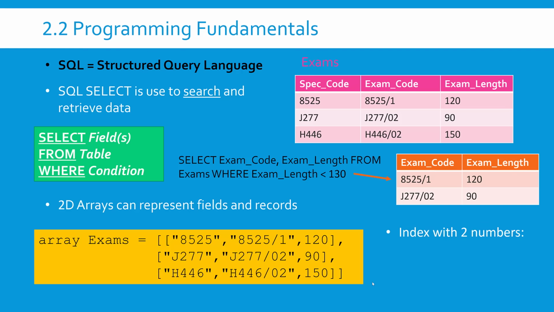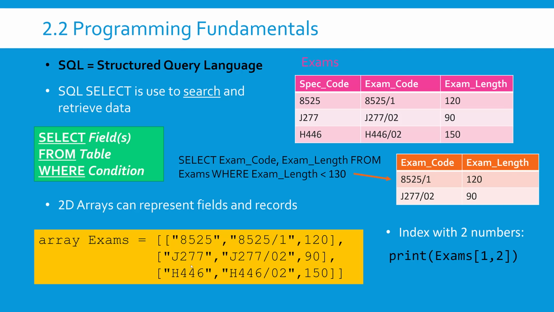And these look a bit scary sometimes, but they are only a tiny bit harder because all you need to do is index with 2 numbers and not just 1. The way this will look in exam reference language is with a comma between the 2. So if I'm printing exams 1, 2, the first number refers to which array within the array it is. So it's index 1 here, so it's not my first array, which is index 0. It must be my second one. And then the second number, which is 2 here, refers to inside that particular array.